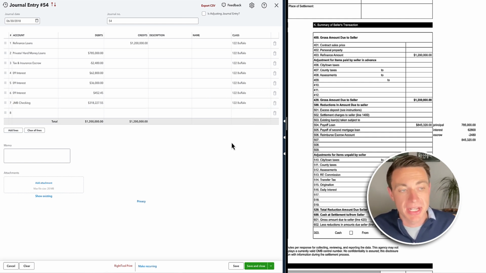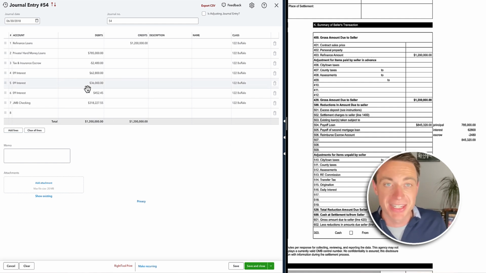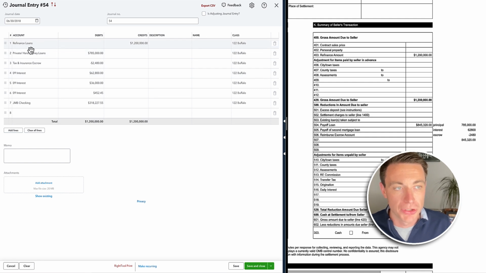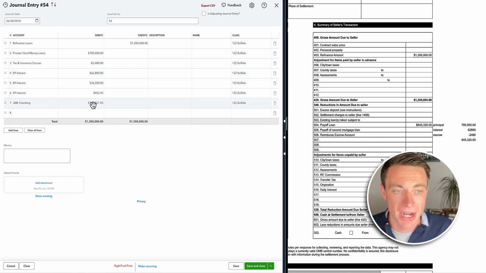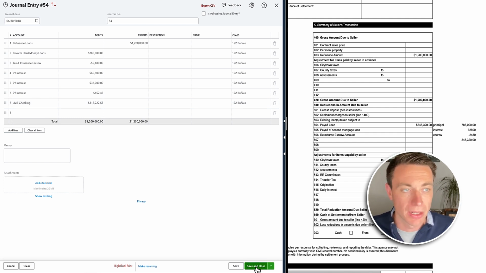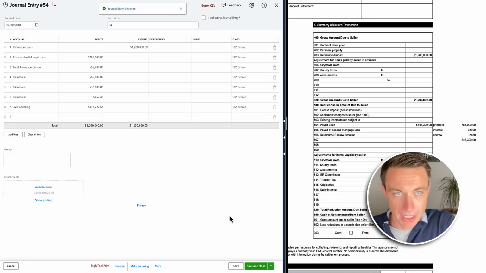So what should I see when I save and close this? I want to see the property should stay there. Nothing happened with the property. Property should be on my balance sheet. I got a new loan here. This loan should be gone. I should have quite a significant increase in expenses. My net income is going to go pretty low, but then I have cash in the bank as well. Let's go save and close here and see what we get.